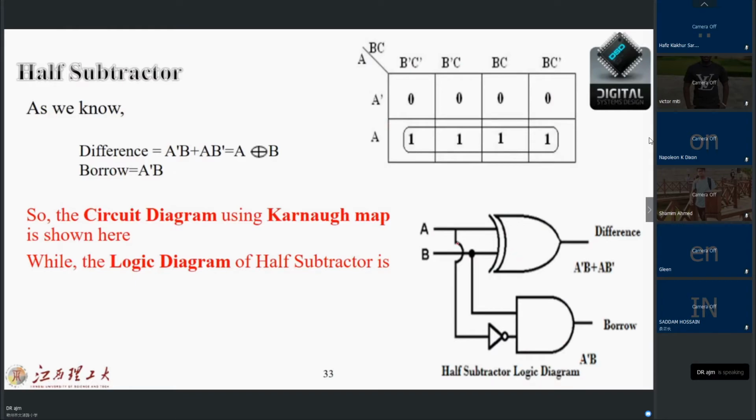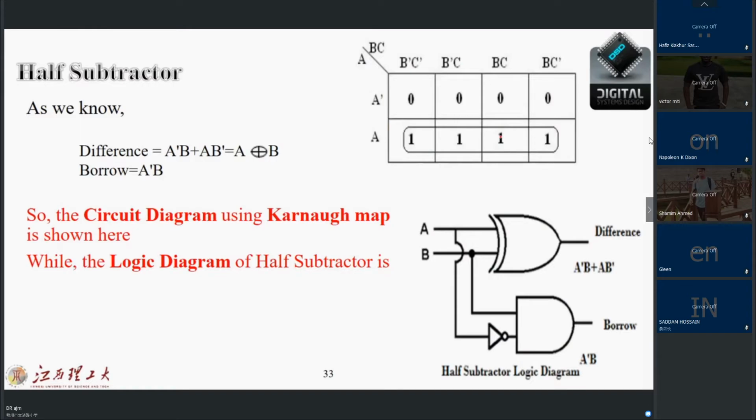Somehow we can make it a little bit simpler with the help of the K-map. So the circuit diagram using the K-map is shown here, and the logic diagram of the half subtractor is something that I show.